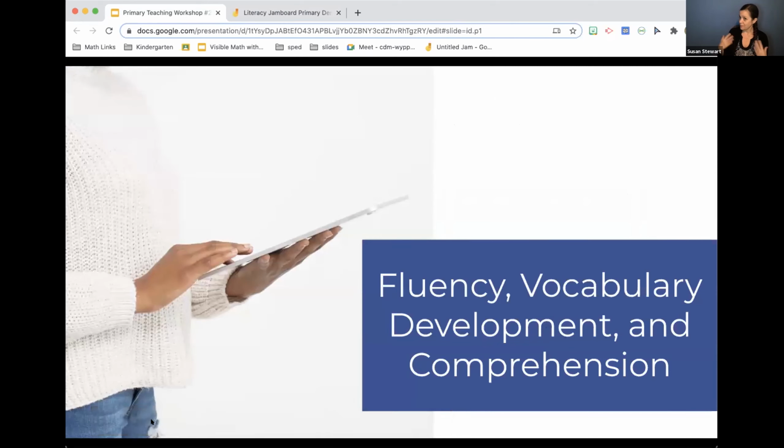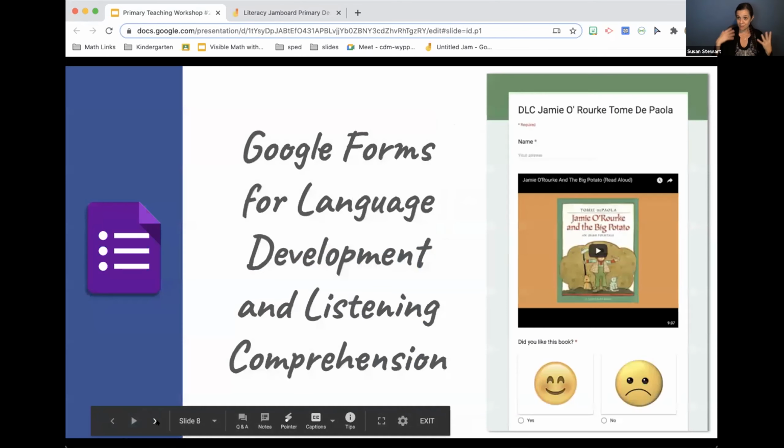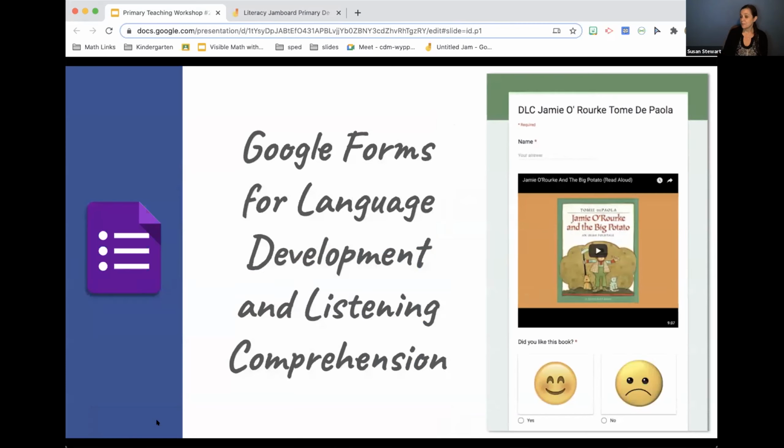As I continue on in the presentation though, I want to talk about some of those other pillars, right? We want to talk about the other pillars of early literacy. Talk about fluency, vocabulary development, and comprehension, because those are other components of early literacy that we want to make sure we think about. How might we reinforce vocabulary development? How might we talk about comprehension using some of these tools? I'm going to do another googly one right now. Don't worry, I'll get off of the Google in just a second and show you some other stuff.